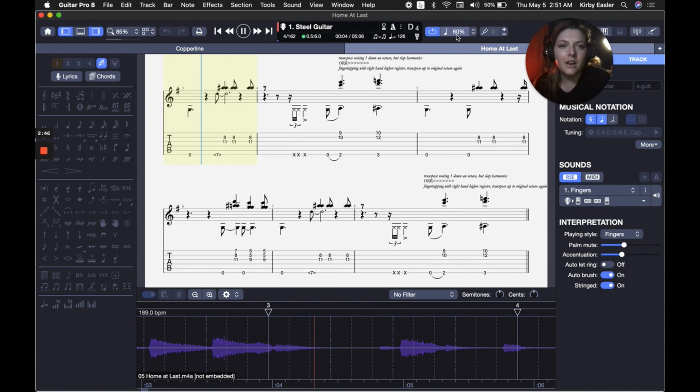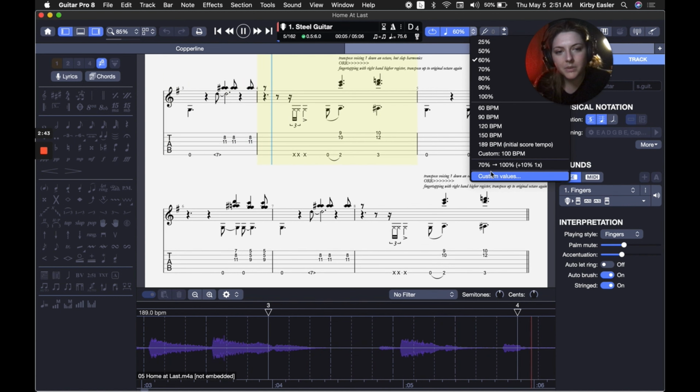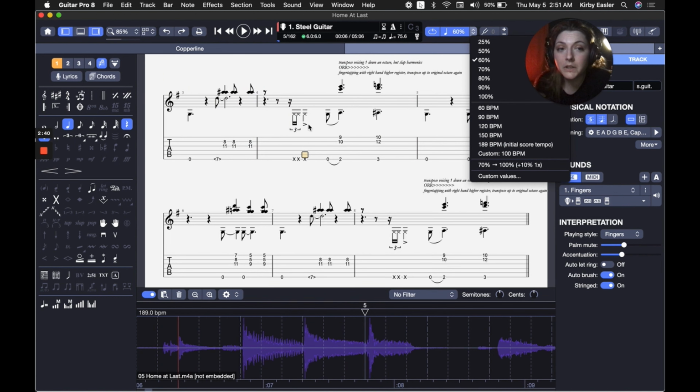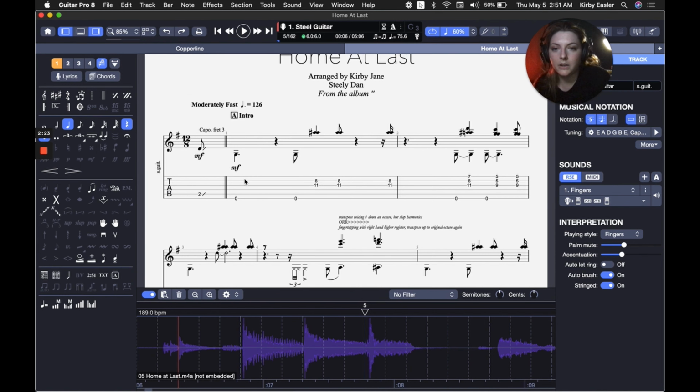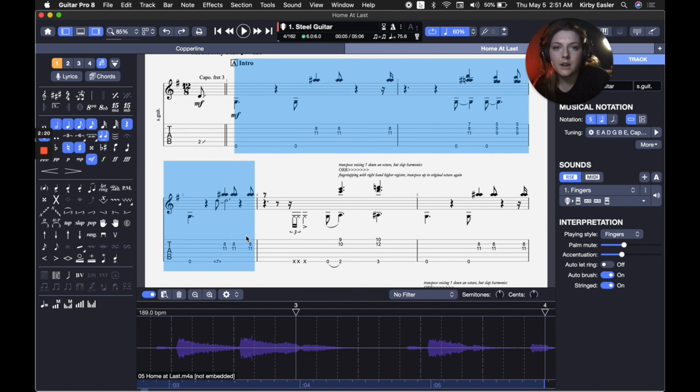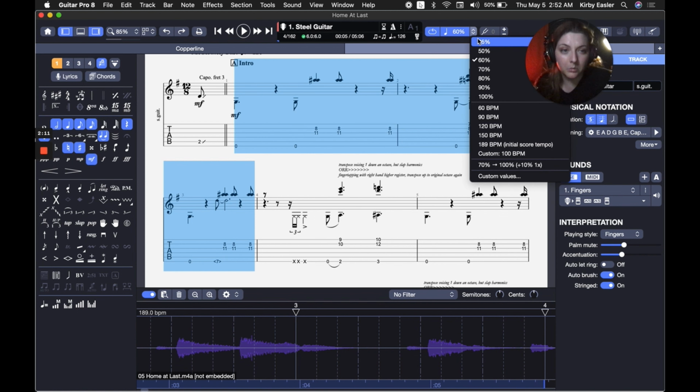Let me do, oh yeah, this is another thing: look at all your BPM controls. If you're new to Guitar Pro, this is very relevant. You have an option to do custom values. Let's say you're learning a Tommy Emmanuel song and you want to play it at Tommy's speed, but you're not there yet. You could highlight 4 measures or so, make sure it's set on loop, and it'll loop those 4 measures until you tell it to stop. Then you can set either a fixed tempo to just repeat, monkey see, monkey do, or you could set it to gradually increase.